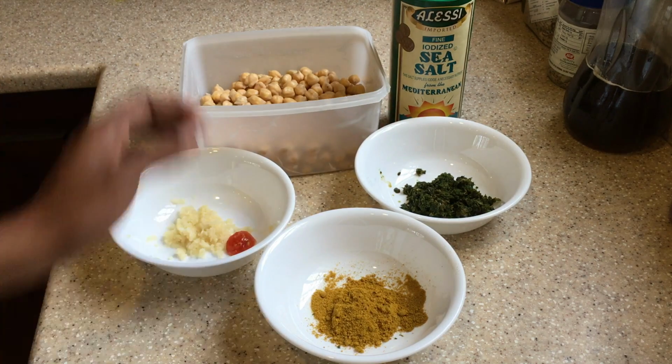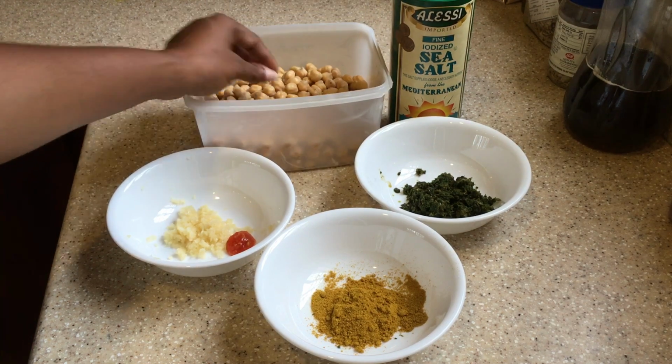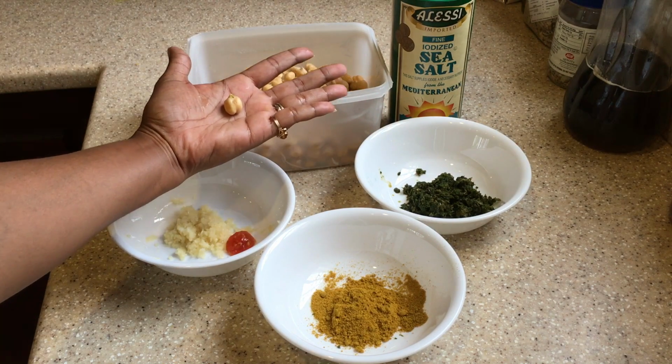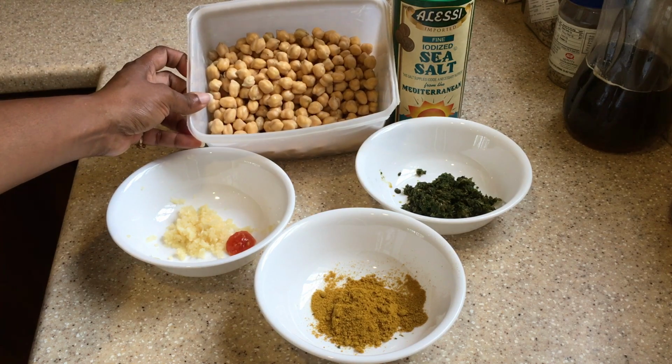But after you soak it overnight in water, now I changed my water twice, as you can see, it gets hydrated nicely and plumps up, gets really big. So you have to soak this overnight, and you would want to change out your water at least twice.